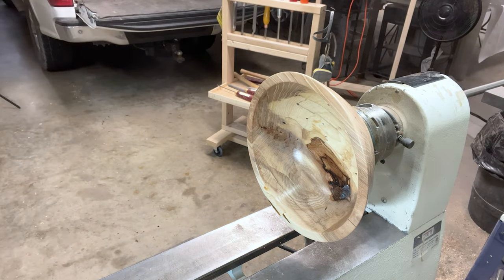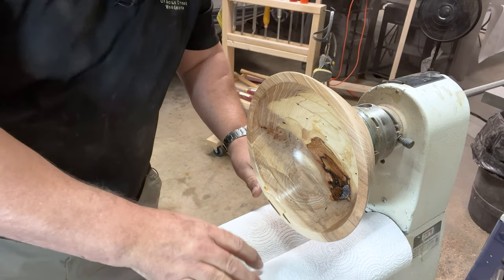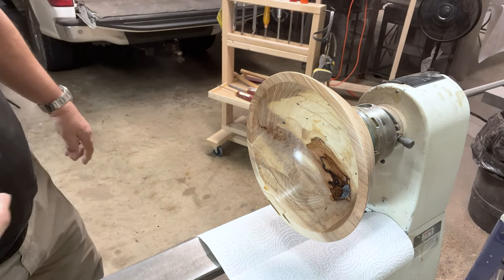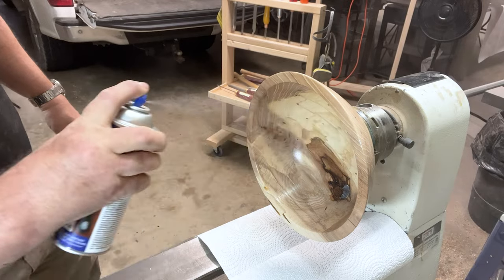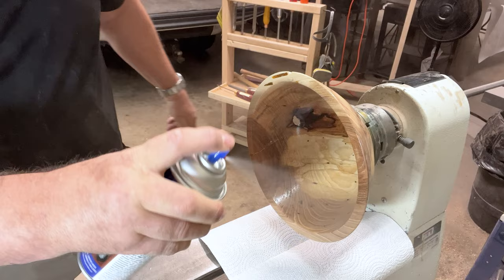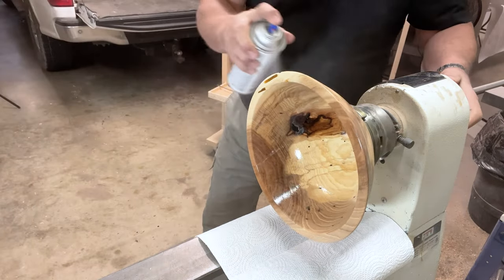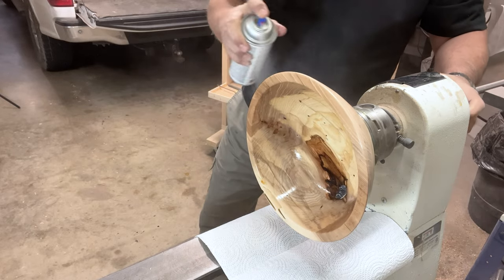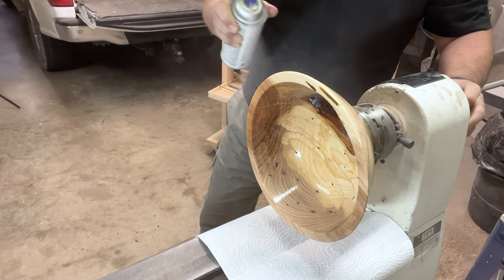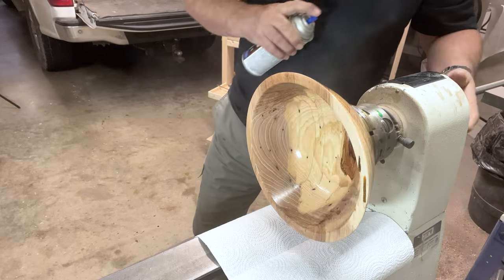In fact, I need to put a little bit of paper underneath this. I just don't want this to get all over my ways. We're going to put our first coat on, and then we'll come back and buff this after it dries and put our second coat on. When I do this, I just put a light coat on for the first coat and just kind of build it up over three different coats, and it just gives a really nice finish to it.